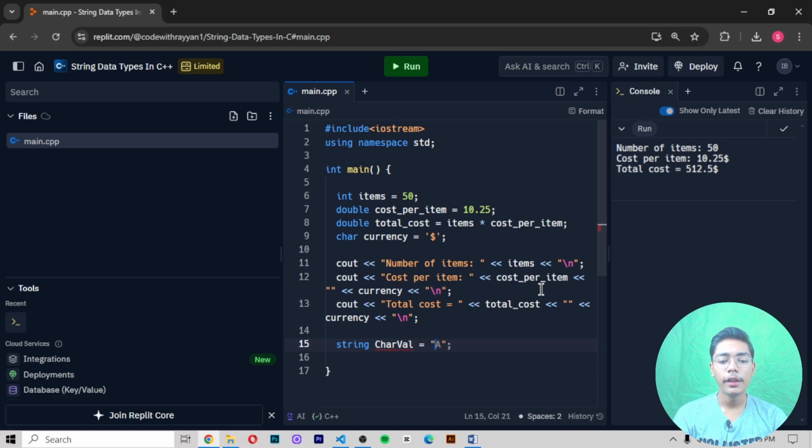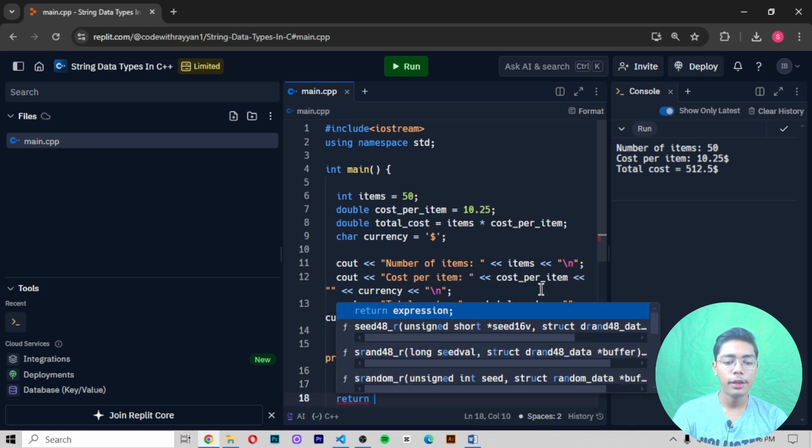Then if I move here, I will be writing a value here. We have created a small program successfully, like this. So here I've given this, and now I have to print this as well. For doing that, I'll be using count and I'll be writing like this, then return the value as 0.